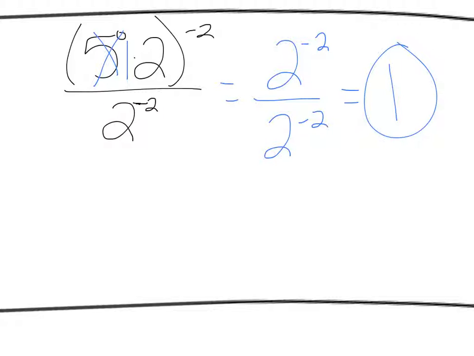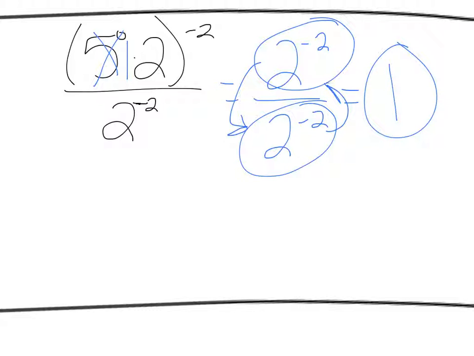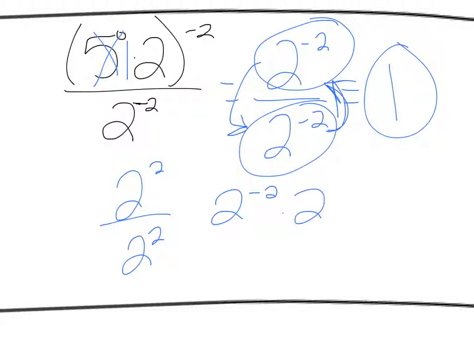Now, if you wanted to, you could go through and make your exponents positive. So if I wanted to make this a positive exponent, I would move it to the denominator. And if I wanted to make that a positive exponent, I'd move it to the numerator. You still have 2 squared over 2 squared. Everything still divides out. Can you take it from the bottom to the top? So if I wanted to just move this up to the top and have 2 to the negative second times 2 squared. Is that what you're saying? Yep. Okay.